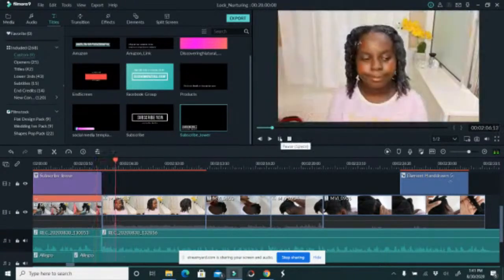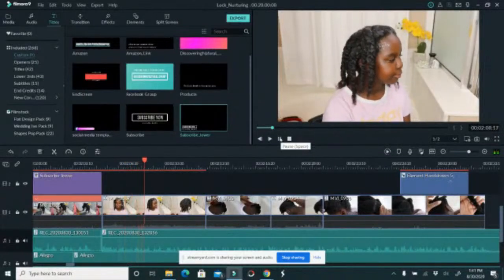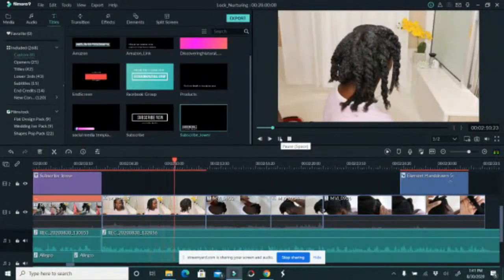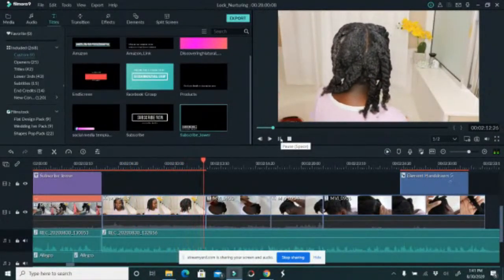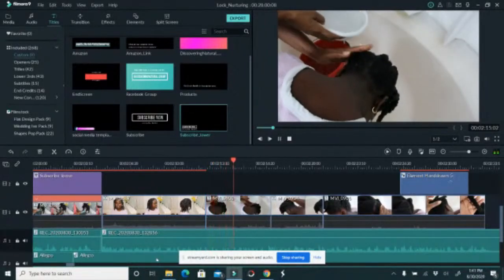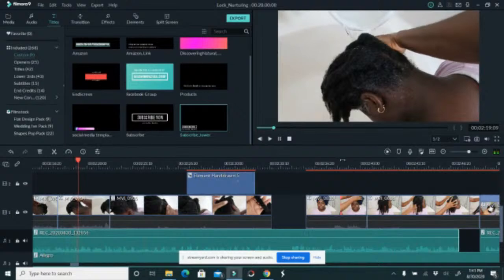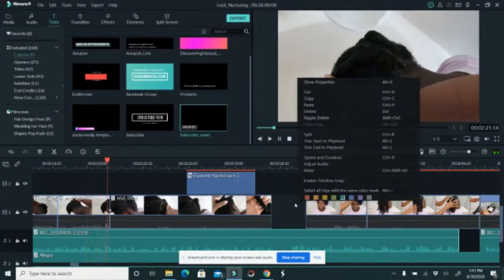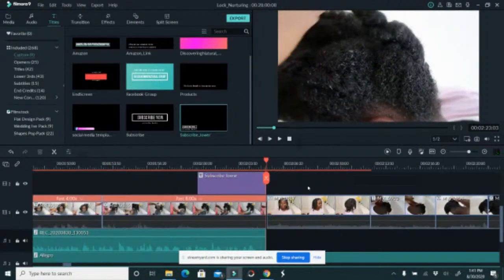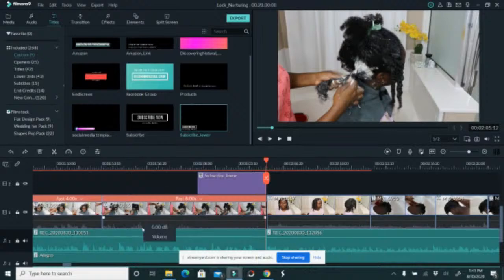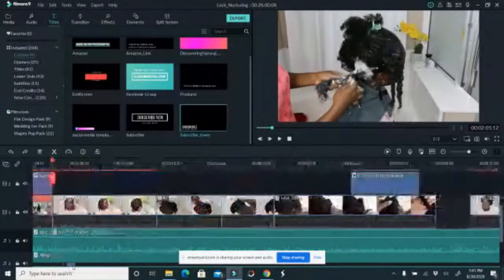After our hair has been detangled and shampooed, this is what it looks like. So the next thing is to rinse this product out of our hair. So we're going to the bathtub and I'm just rinsing it off. I like that this product rinses really, really easily. And as you can see, okay, so that is good.